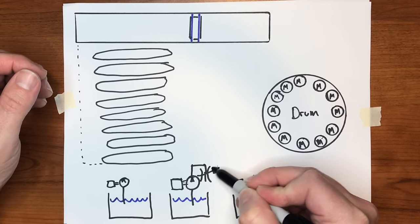And then you're going to let the system warm up for about 15 to 20 minutes while that fluid sits there and circulates and everything starts to get warm. This stuff cold is no fun pushing through systems because it behaves differently when it's cold versus when it's warm. So we always want hydraulic systems to be nice and warm before we start using them.